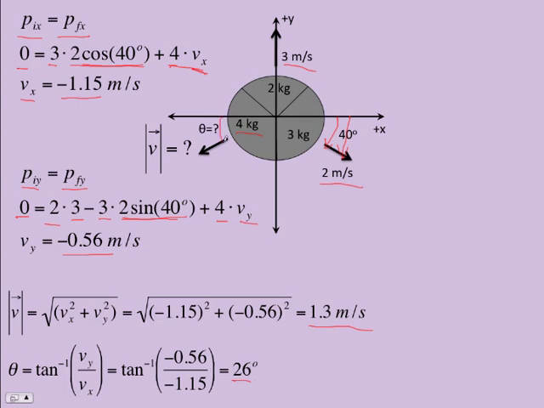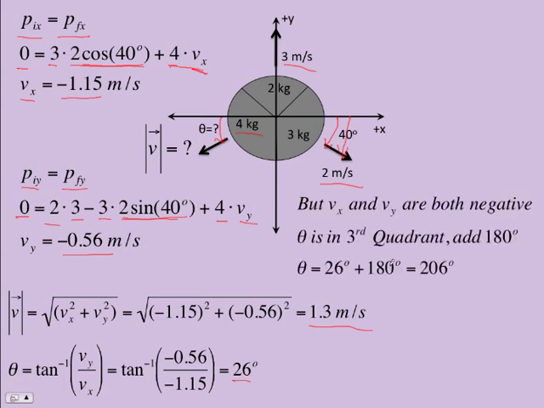But that comes out to 26 degrees. Now that would be this angle here. But oftentimes you need to report the angle measured counterclockwise from the plus x axis, so be careful here. I have a negative y component and negative x - those cancel out in your calculator. So what we do is a quadrant check. Because they're both negative, I know theta is in the third quadrant. If I add 180 degrees to theta, then it's 206 here. A picture will help you make sense out of this a lot better than just doing it with equations.